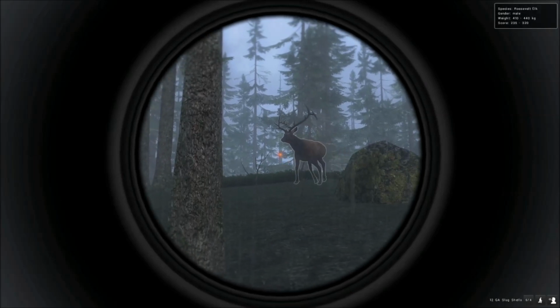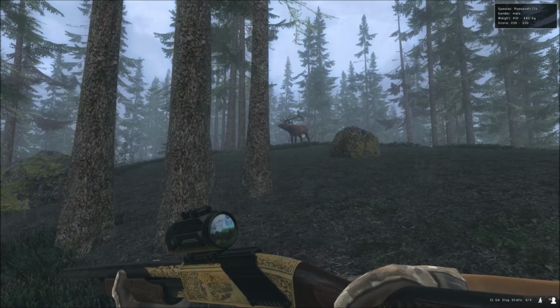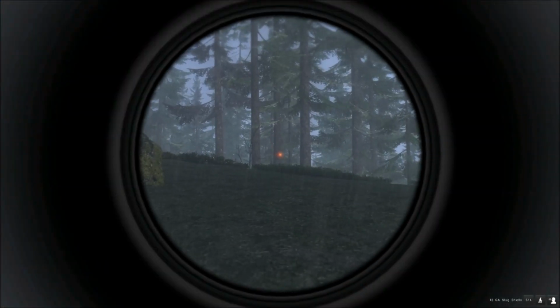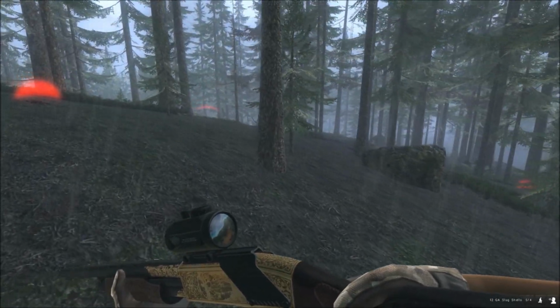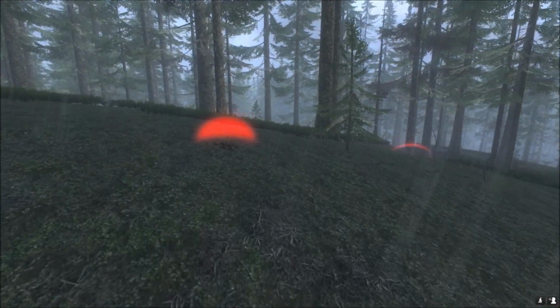Now it's a nice elk, but it's not the one we're after. So we'll take this one. It's quite a nice elk, about 300ish. And he's down. I can't see anything fleeing, so I think that one was on his own.